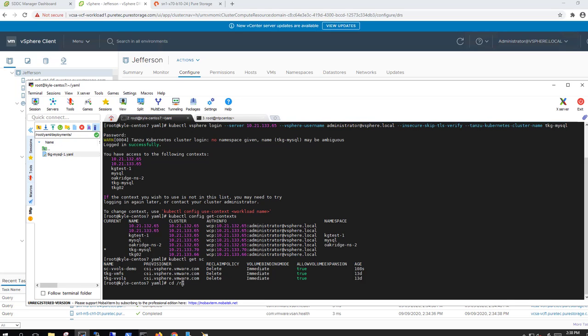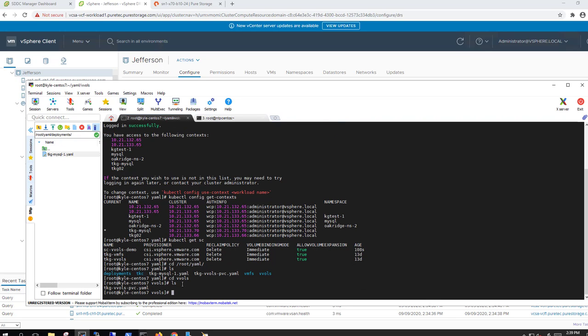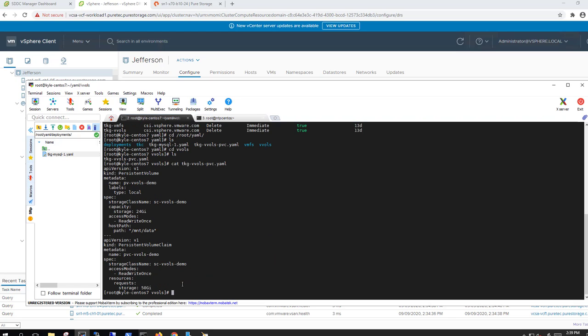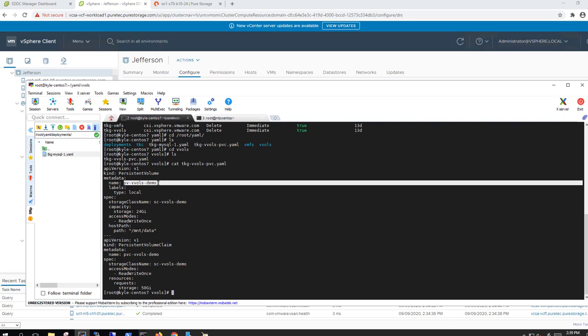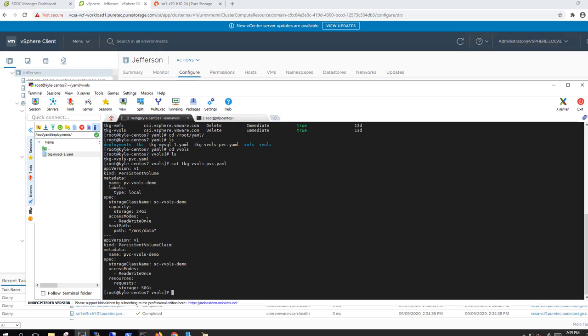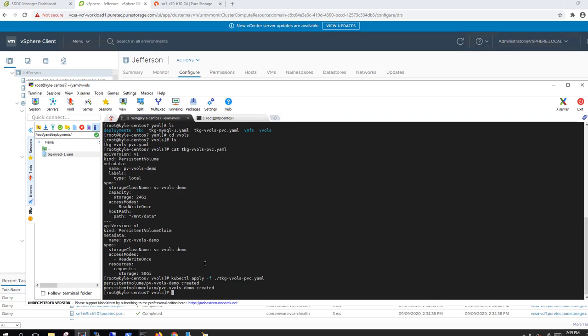So now we can start to do some interesting things, like using YAML files to create a persistent volume as well as a persistent volume claim. If we look at this persistent volume claim YAML file, this will set up and define and allow us to use that vVol data store as a persistent volume as well as a persistent volume claim, simply by adding our storage class name to it. In this particular YAML file, you can see we have both a persistent volume as well as a PVC. We'll go ahead and apply it. And as we can see, both the persistent volume and PVC have now been created.